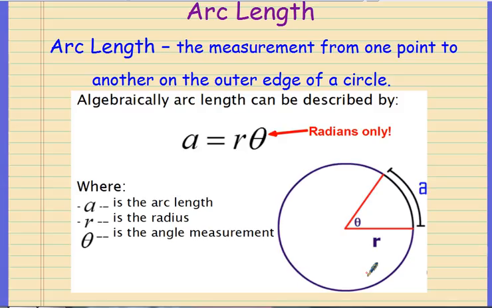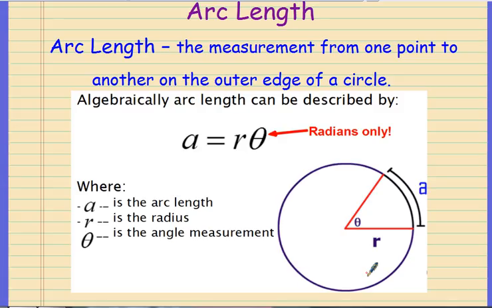Okay, so good. I'm glad we're getting those kind of generalizations in there. Theta determines how big my slice is going to be. Because look, think about this. If I make theta smaller, meaning I'm making my slice thinner, what's going to happen to my arc length? It's going to be smaller. But if I make my slice bigger, my theta bigger, what's going to happen to my arc length? It's also going to get bigger, right?